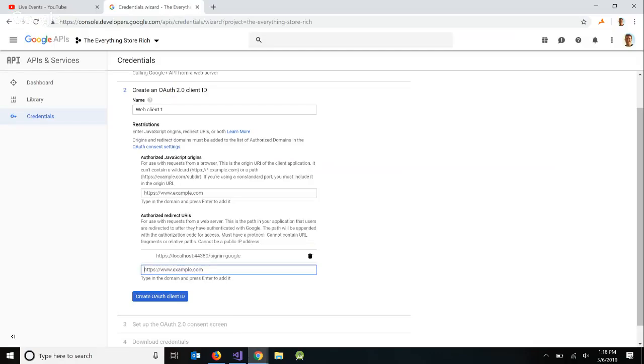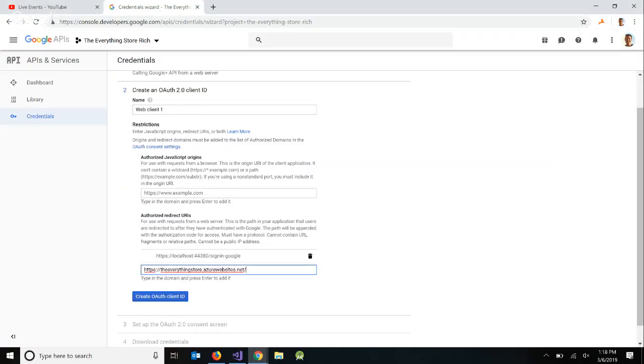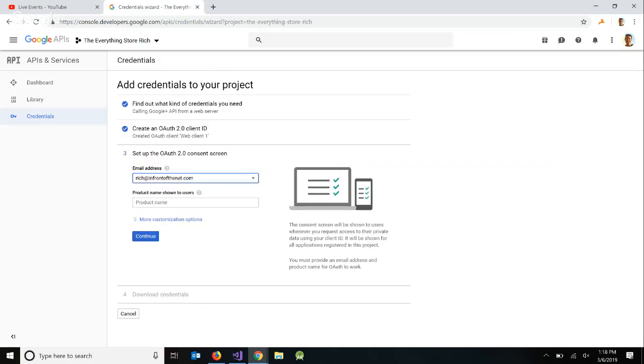So in my second text box here, copy my Azure domain, put that in here as well. I'll just click continue here. It wants product name. This will just appear in the title of the Google login box. So I'll just call it the everything store.